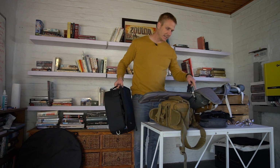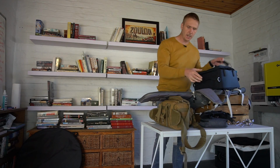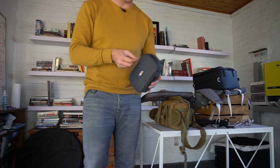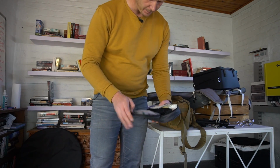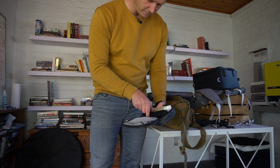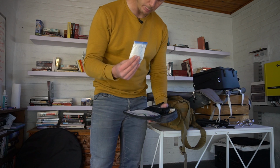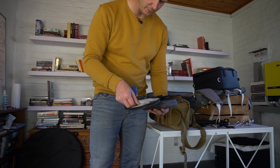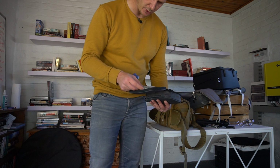I have a first aid kit that I carry. Just to show you that, I've got this little first aid kit that comes everywhere with me. And in here, I've got a pair of powder-free nitrile gloves. First thing you should always put on in an emergency. Also gives your brain time to think, as well as protecting you from blood and germs and so on.